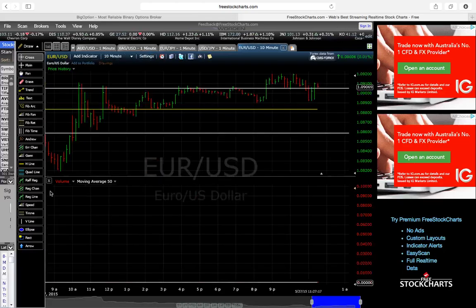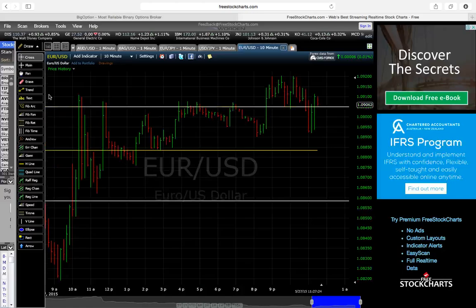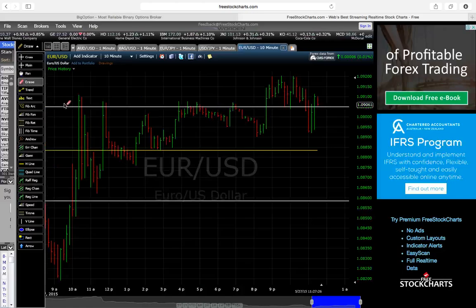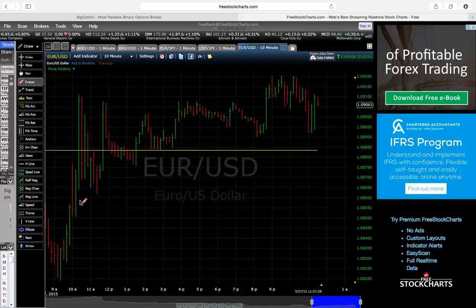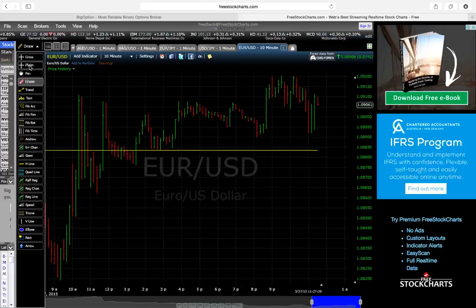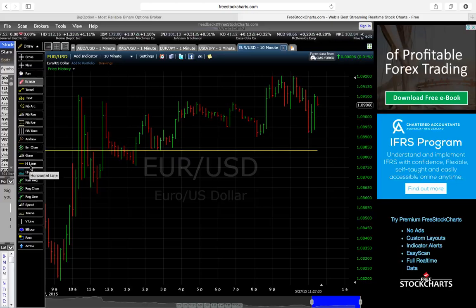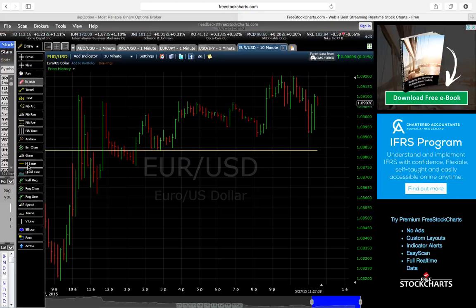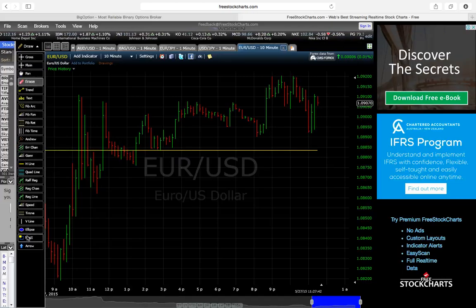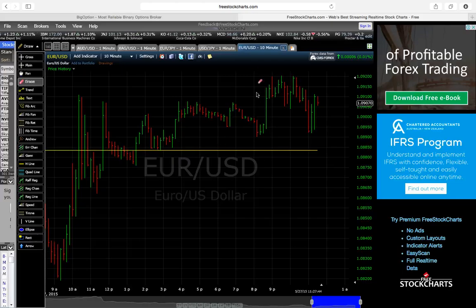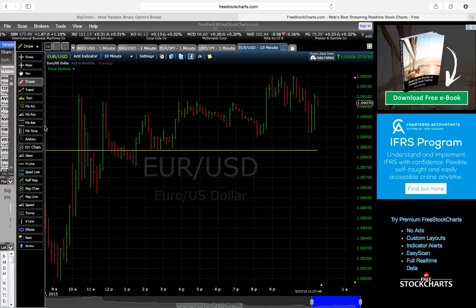Okay, then I'm going to get rid of this bottom part of the screen, so click on this X here. That will get rid of it. Let me just erase these lines. Here are all the lines, the eraser, the crosshairs. Even if you want to do a horizontal line, if you're going to create your own support resistance lines, that sort of stuff. You can draw rectangles, shapes to see the formation, all of that. So if you want, you can use this.